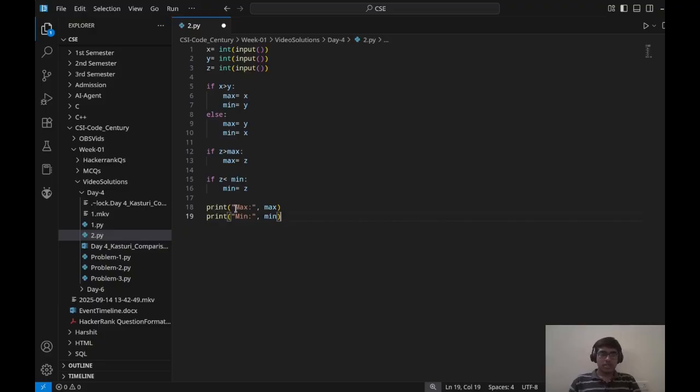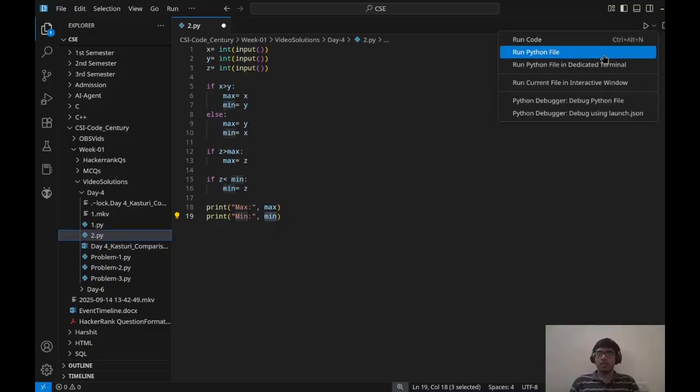So what this basically does is first we get the string max with this colon, and then we will be shown the value stored in the max variable, which is the biggest out of all the three given variables. Since print is called again here, separate from this, the contents in this print will be displayed in a new line. So first we will be getting this string minimum with the colon, and then we will be seeing the value of this variable min.